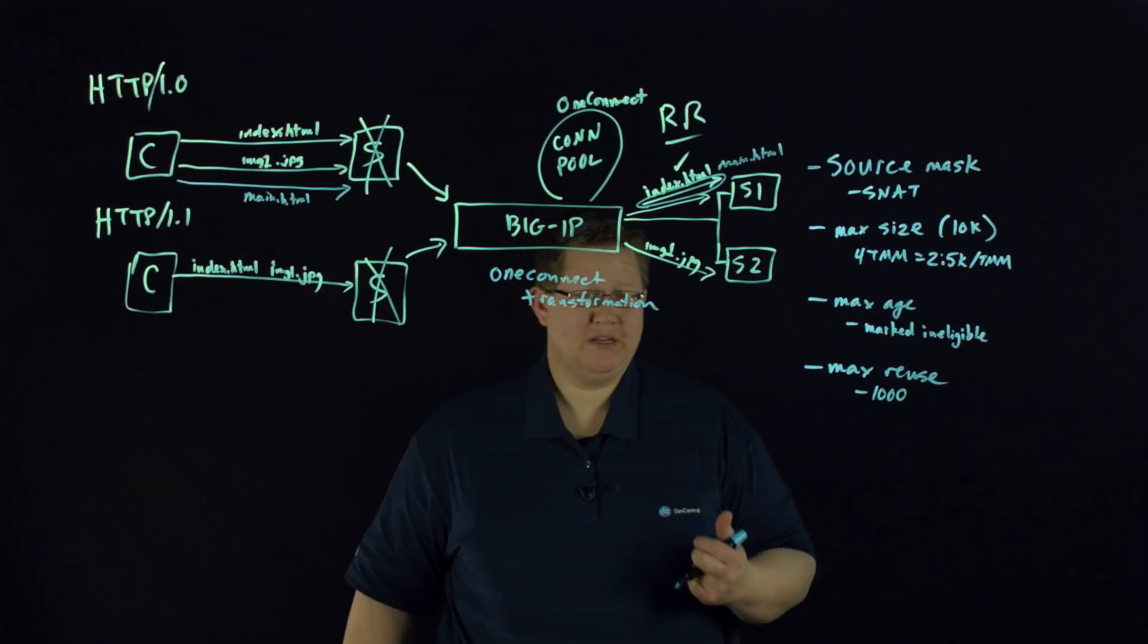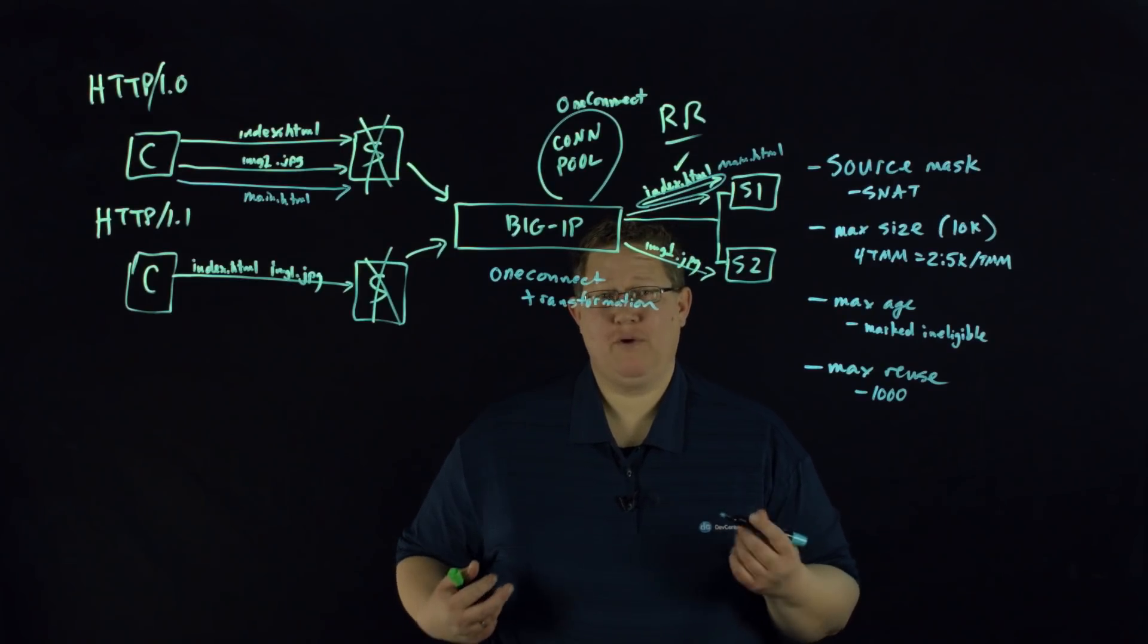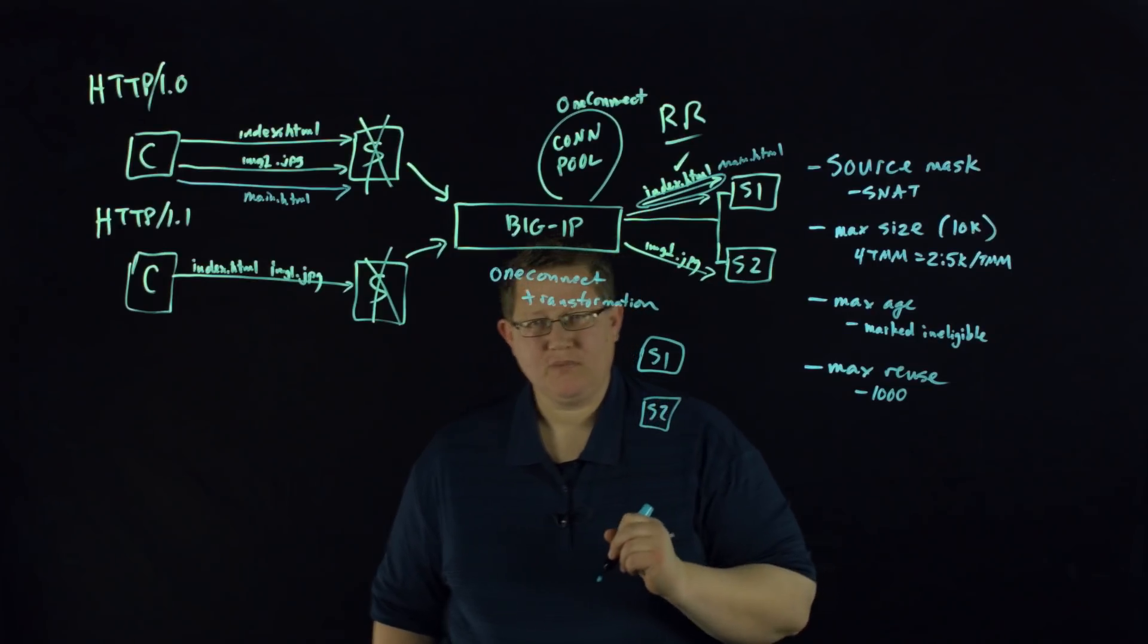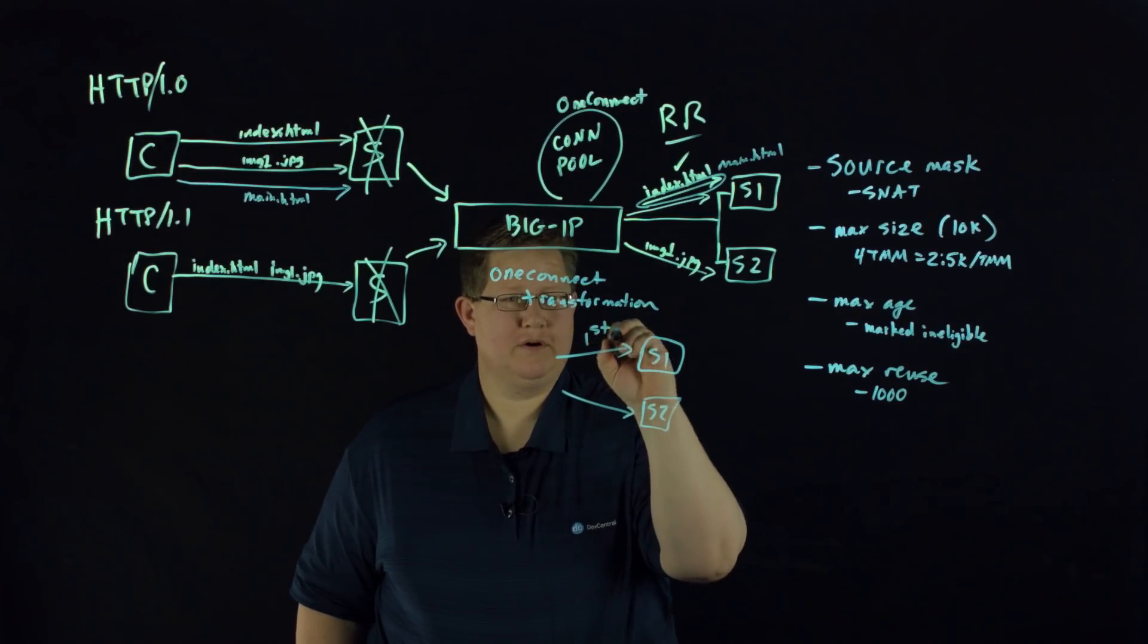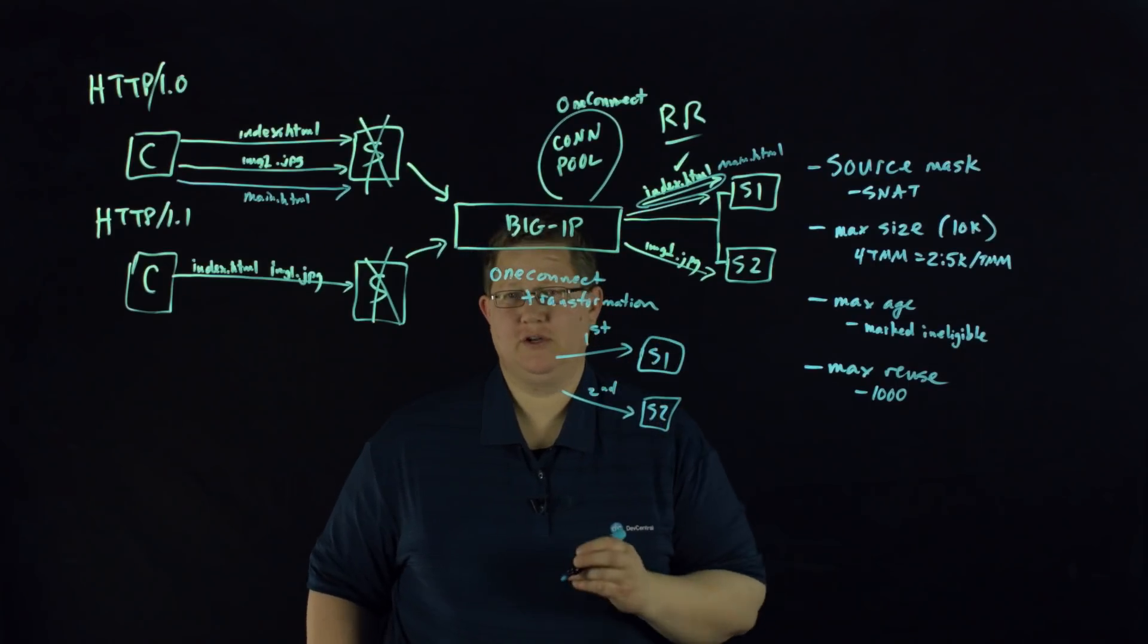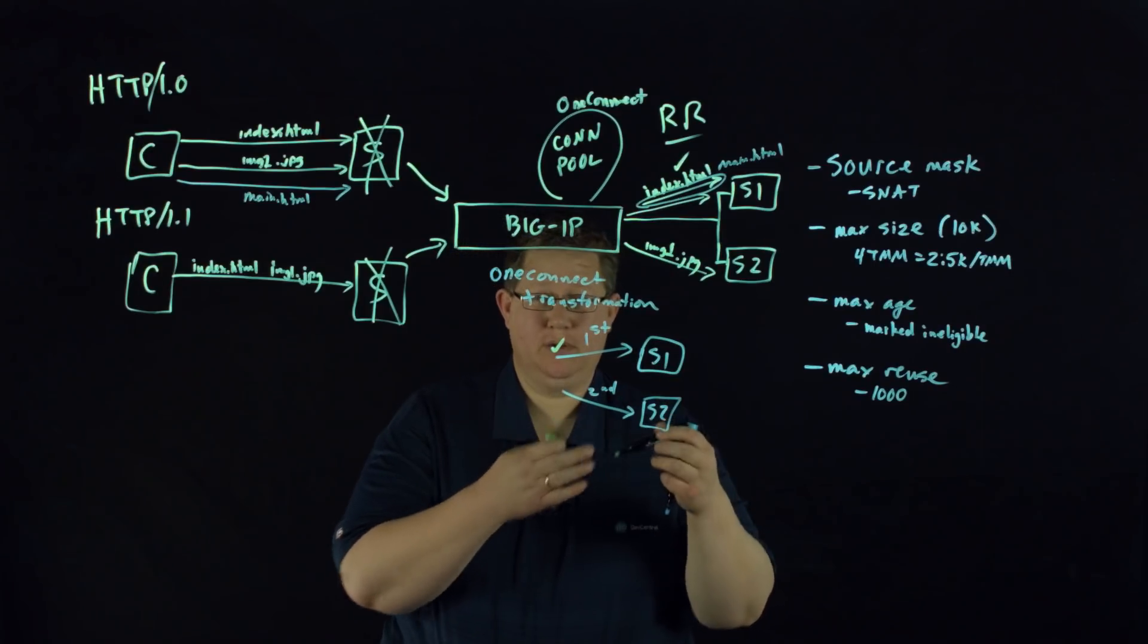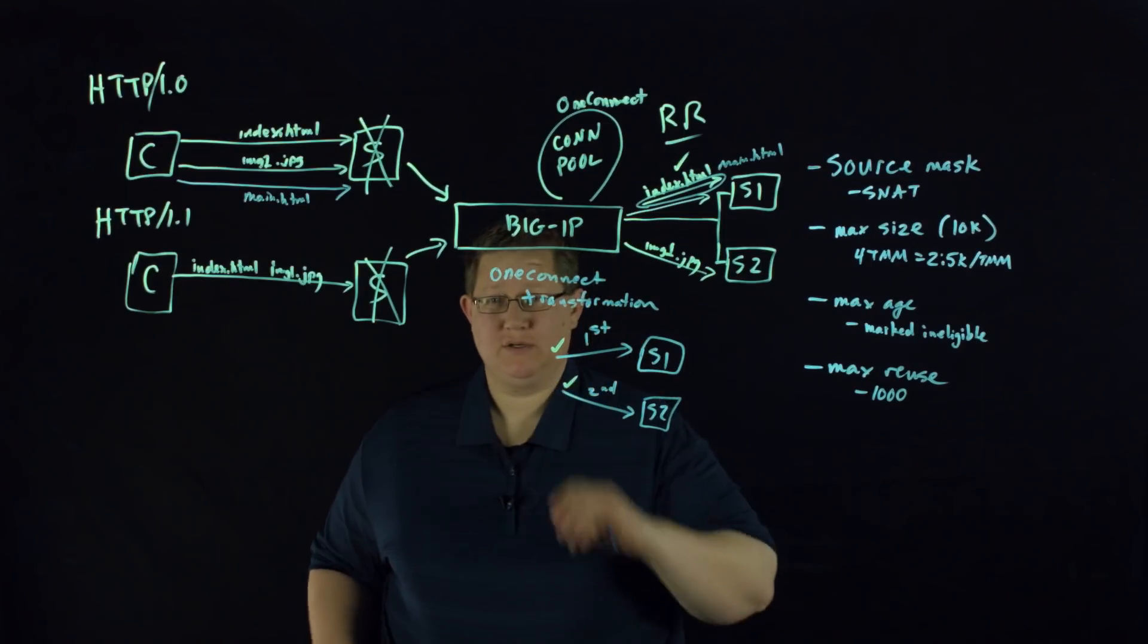A couple things I wanted to mention on OneConnect behaviors - OneConnect does not override the load balancing behavior. So if you have two servers in round robin load balancing method, server one and server two. When the first request comes into server one, second request goes to server two - those are normal and they initialize a connection. The third request will go back to server one, but this one is a reuse. And then the fourth request goes to server two and then that one is reused. So it's not overriding load balancing behavior. That still works as intended.